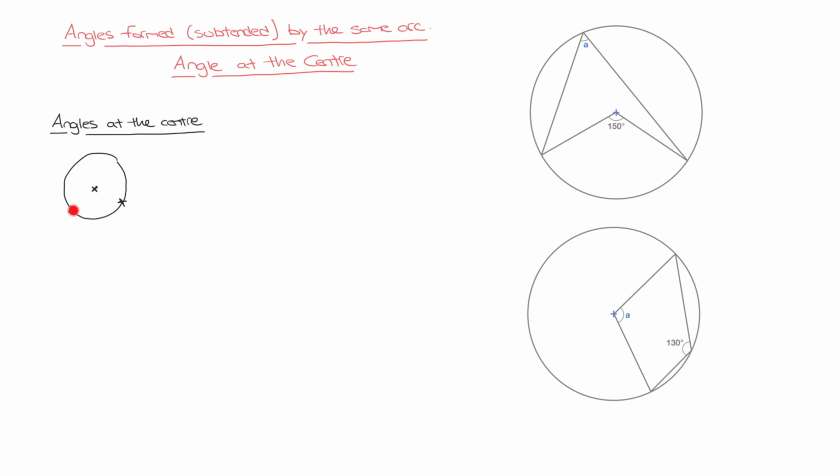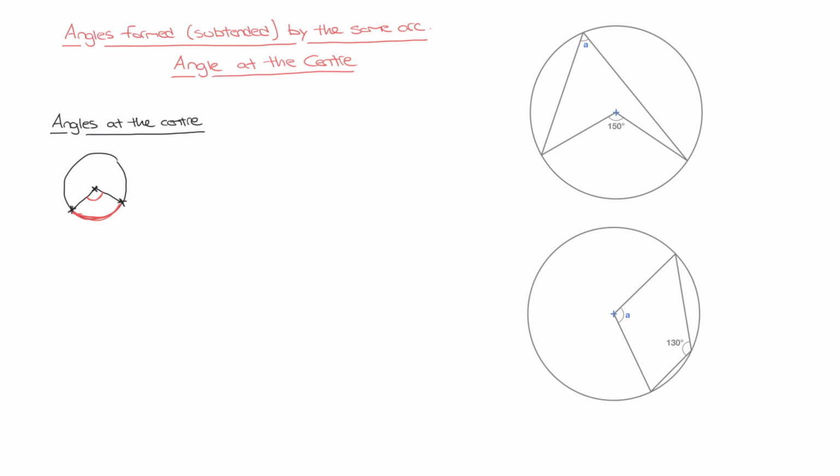And now if I join these 2 points to the center of the circle, so if I draw a radius here and another one here, then that creates 2 angles at the center. And we say that each of those angles is subtended or formed by one of these 2 arcs. This angle at the center is formed by this arc here, which we can see here is the shortest of the 2 arcs. And in fact, I'll draw over it in red as well. There we go. So this red angle is subtended by this red arc.